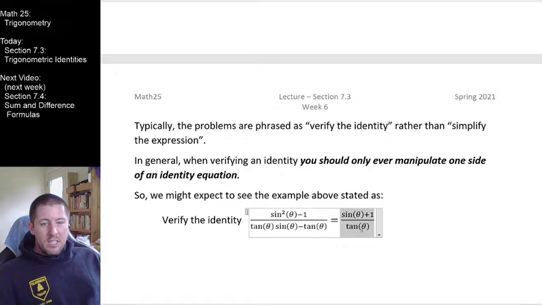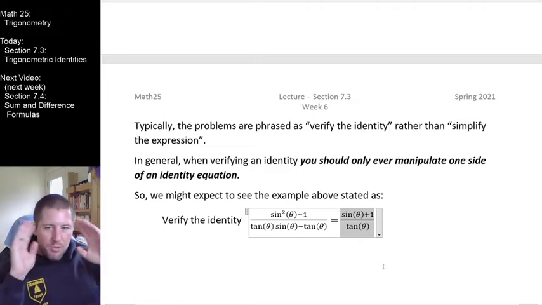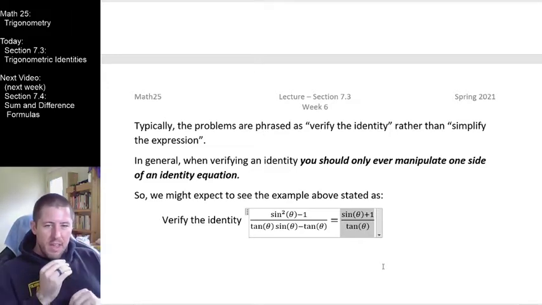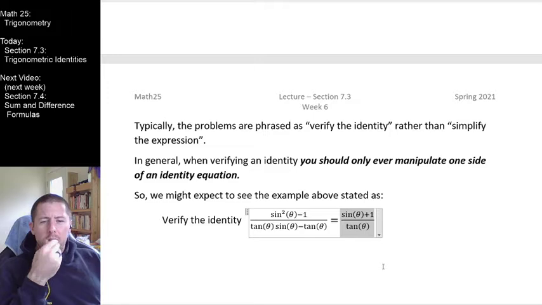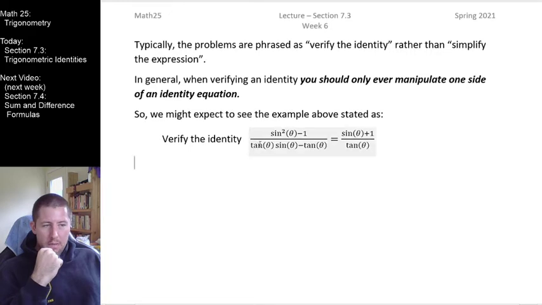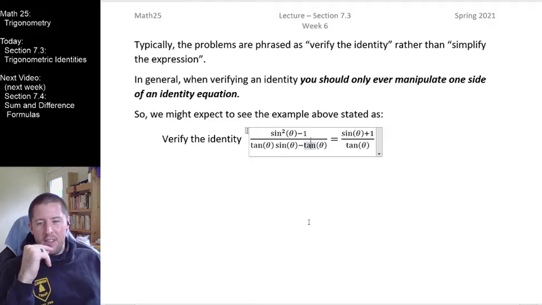And again, this is really useful to you because this is giving you a goal, right? This is saying, all right, whatever I'm doing, I got to make stuff look like that over there. So I'm thinking to myself, apparently we should only have a tangent remaining in the denominator. That indicates to me that maybe one of my algebraic maneuvers would be isolate a tangent in the denominator over here. How could I do that? Oh, look, it looks like there's a factor of tangent in both the first and second term of the denominator. I know I can factor that out, right?